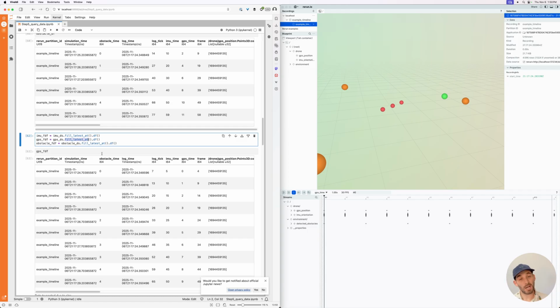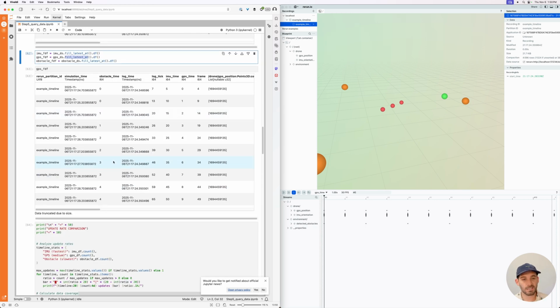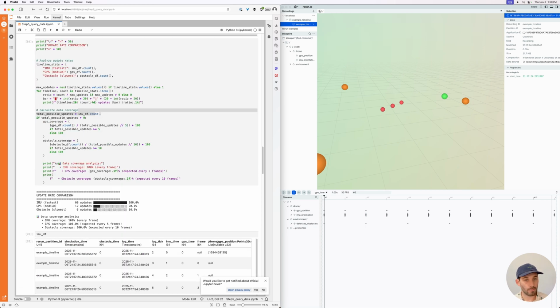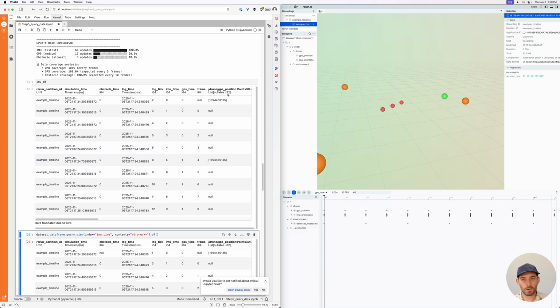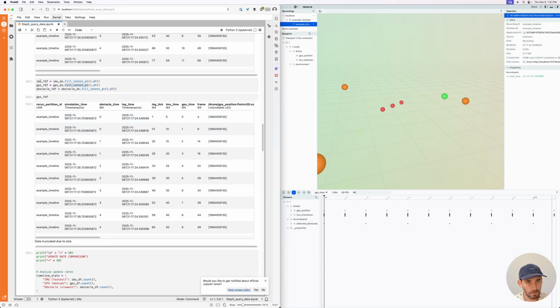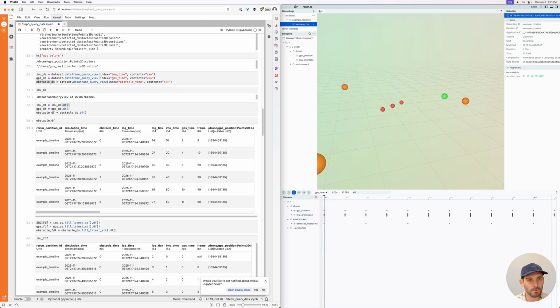And I think that over time, Rerun will cover more and more ways of interpolating values, maybe lagging several rows, that sort of thing. This is an area that, as I mentioned, is under active development. Here we have these IMU data frames. Actually, the IMU is probably the best example here, so let's go back to all of this.